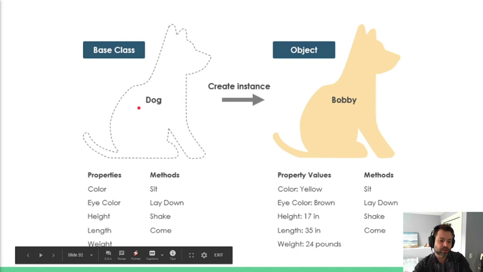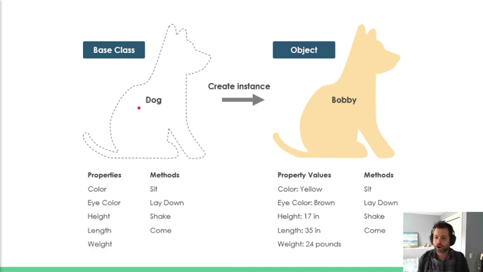Let's go back to this dog example. Are these the only things that a dog can do? Sit, lay down, shake, and come. No. Dogs can bark. Dogs can sleep. Dogs can breathe. Depends on how deep you're going into this dog simulation. But what we might be finding out here is that we're missing data, or we're missing methods, or, to your points that you answered, we're missing interactions.